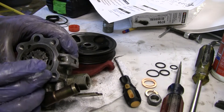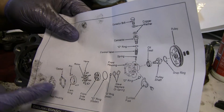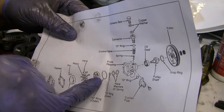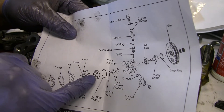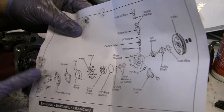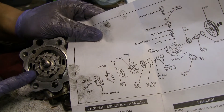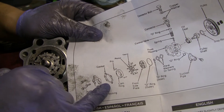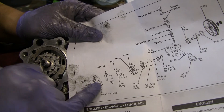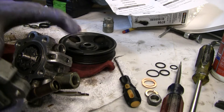I've got this all back together. There's the larger O-ring that I inserted. I've got this backing plate back on there, the vanes with the rotors in there as well, and I've got this center portion already inserted as well. So now I'm going to put the gasket on and then this backing plate.